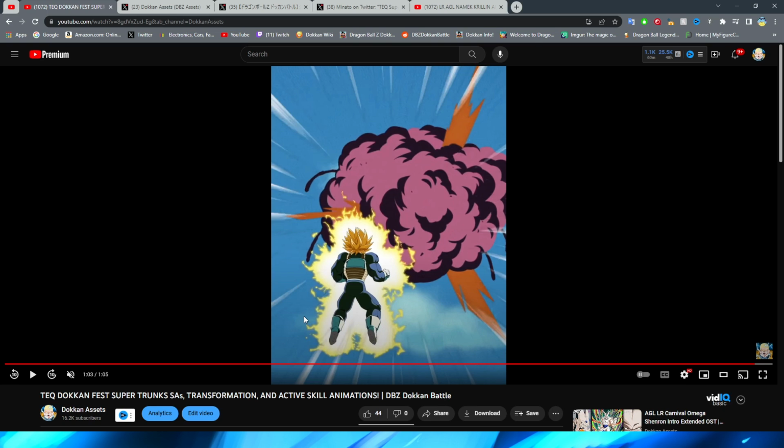And if we do get, for some reason, a different animation for this active skill, and it's not the same as I'm describing it, which by all intents and purposes it should be because of all the information that we have before us, not only will I leave a comment about it below, I'll probably leave a comment regardless, just confirming, yes, the active skill for Super Saiyan 1 is the same. Trunks just looks a little bit different. But if the animation does turn out to be different, which I don't think it will be, I'll do a quick YouTube short going over that as a little animation analysis aside. But regardless, I'm now ready to take a look at his animations.